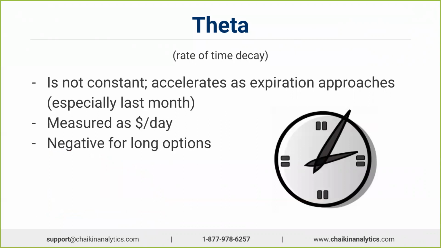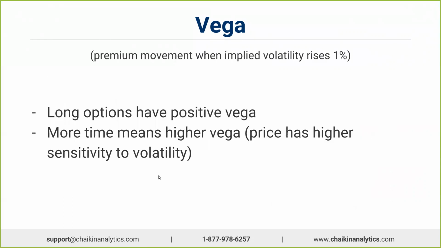If you're sitting in an option going, hey, I think maybe I can make a little more tomorrow, maybe it'll go up a little bit higher, measure that against what the theta is going to be. Because if you think it's going to go up 10 cents in the premium and you're going to lose 8 cents to theta, well, you're only going to gain 2 cents. And is that 2 cents really worth it at that point? Or should you just take what you got now? All right, so it's a quick way to tell you how much you stand to lose between now and expiration.